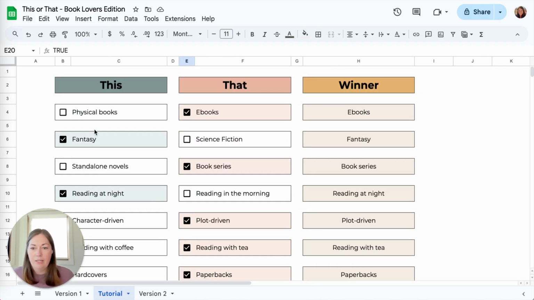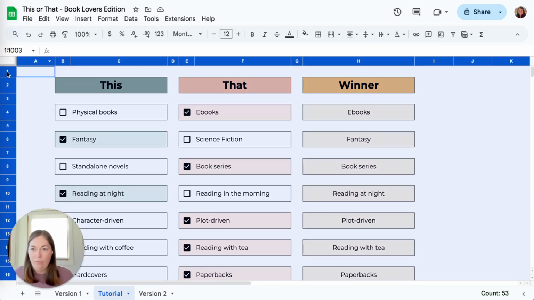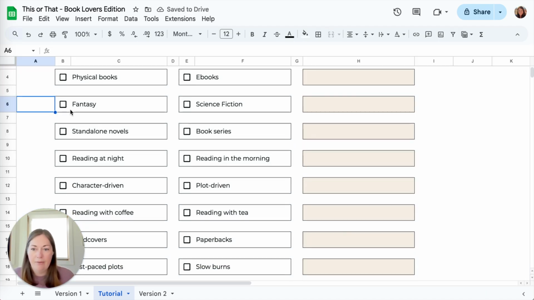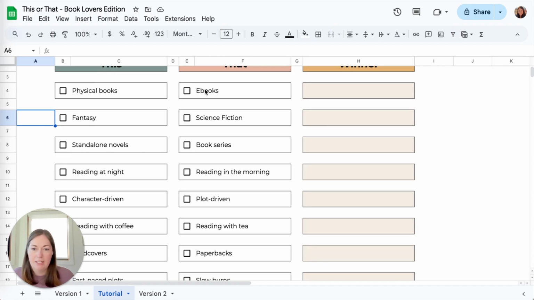So what we're going to do is I'm going to select from this cell to this one, and I'm going to hide it. Actually, what I'm going to do first is uncheck everything. So I'm going to select between the A and the 1, there's that gray rectangle. You can select it and then hit spacebar once on your keyboard and then hit it again to uncheck everything. Because what I wanted to say is, hey, if this is unchecked and if this is unchecked, I want these to be hidden. So what I'm going to do now is select from B6, so where my second checkbox is, holding the shift key, grab to the end of the range. It doesn't matter if this is highlighted, I'm just going to grab the entire range here.